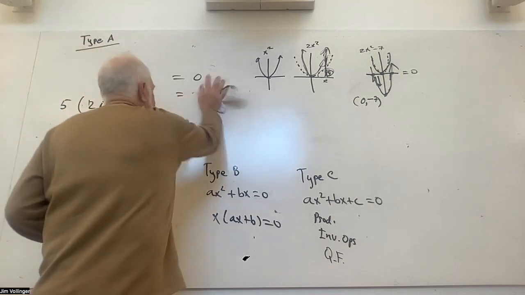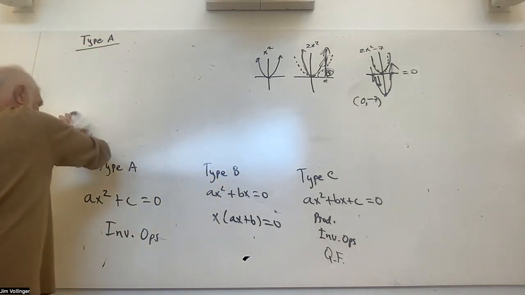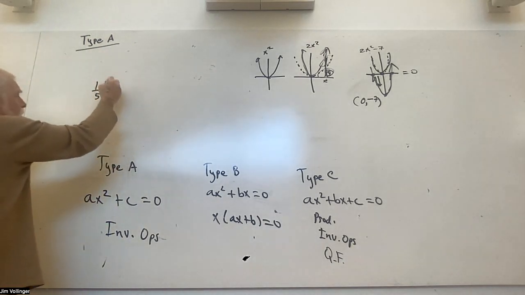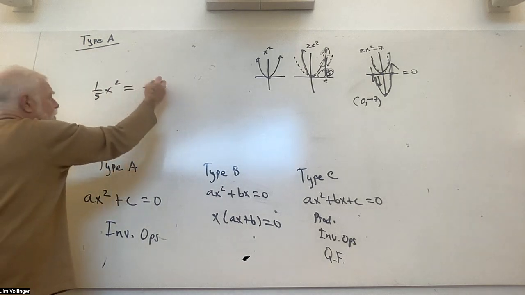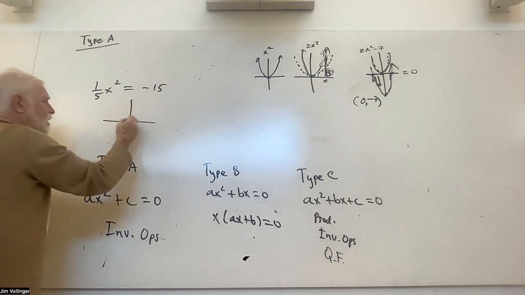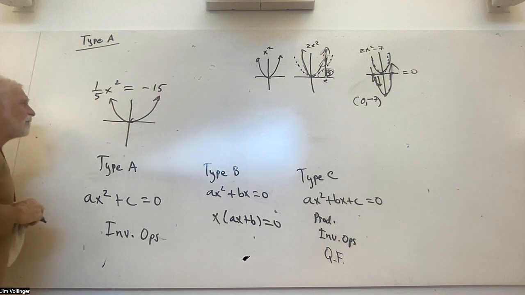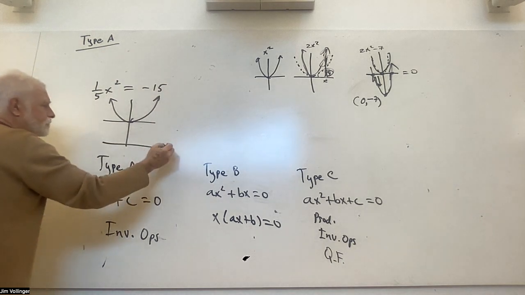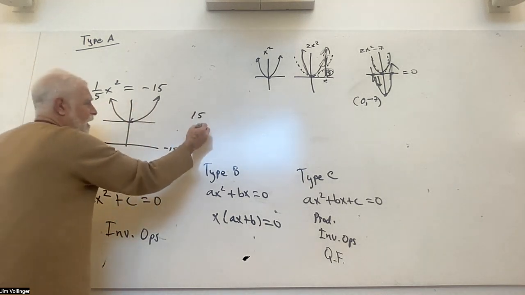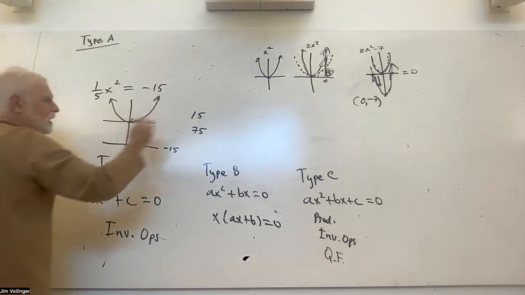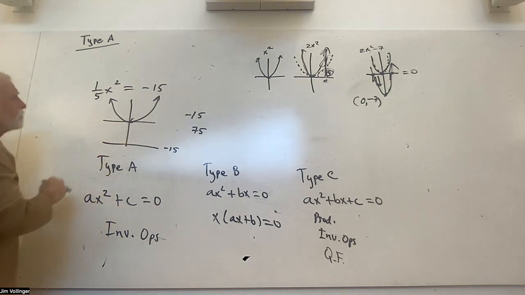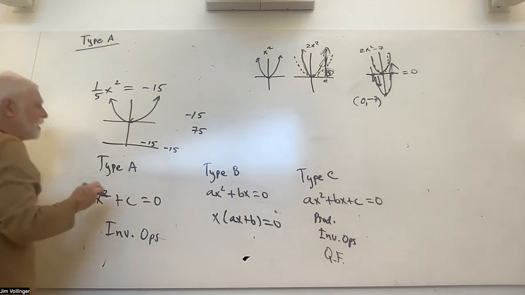All right, let's try another one. Let's hope my talking doesn't get in the way of my thinking about what I'm working on. So 1/5 x squared minus 15, where does that hit? From the perspective given, 1/5 x squared is up, it's going to be a parabola compared to the parent function, with -15 down here. So what do we have to do? We've got to go down 15 units. We've got to multiply by 5. And that's going to be that, right? Go down 15 units, from here to here. So here's negative 15.